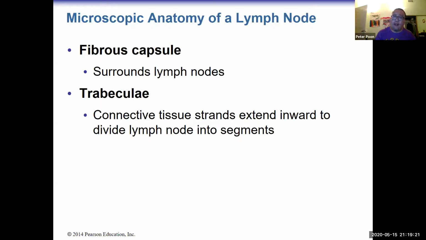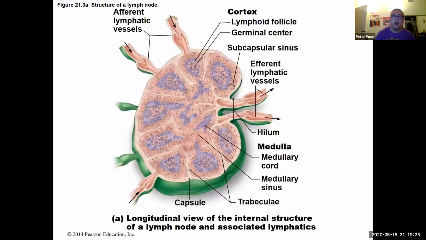What a lymph node looks like. Let me just show you. This is what a lymph node looks like. It looks sort of like a little kidney bean. You have afferent vessels and efferent vessels. Afferent flow into the lymph node, efferent flow away from the lymph node. There are more afferent than efferent, which means the lymph, when it comes in, has to circulate to get through here, and the fluid has to bump into each other. All that is by design.